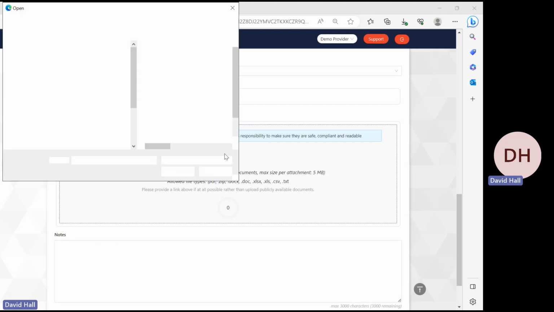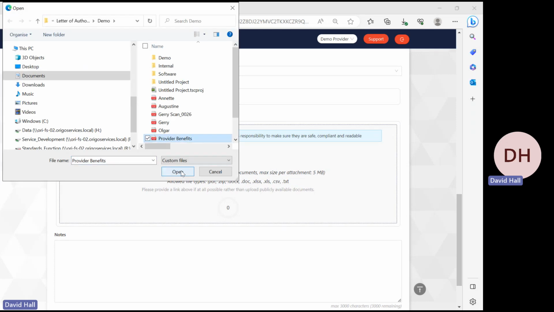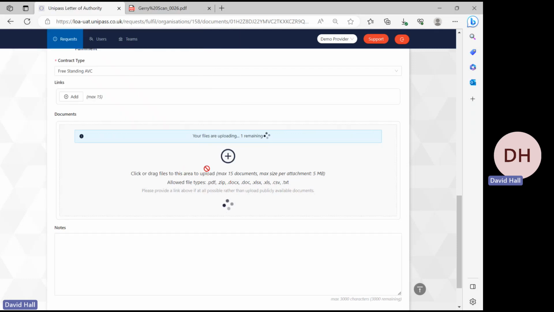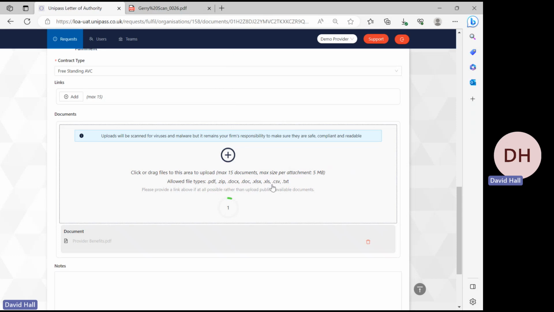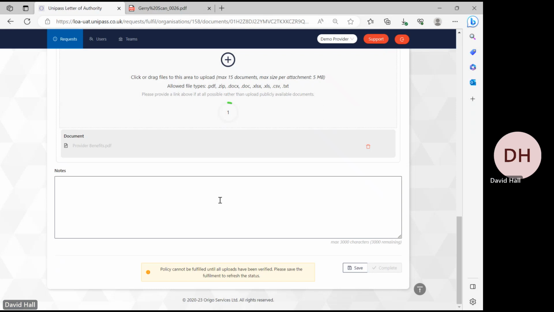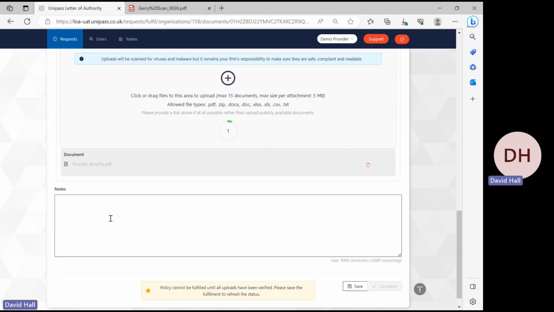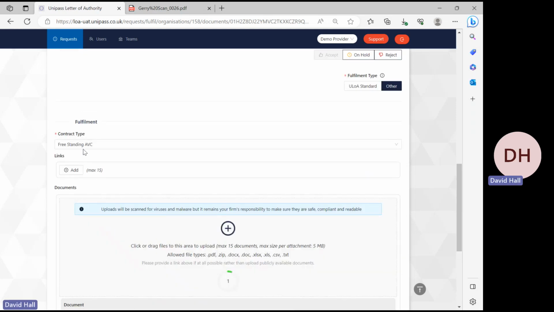So in fact, what I'm going to do here is literally just upload a PDF. But you can see here there's a whole host of different documents that could be used in order to fulfill this information request. In addition, you can also add numerous links. So this could be a link to a frequently asked question document.